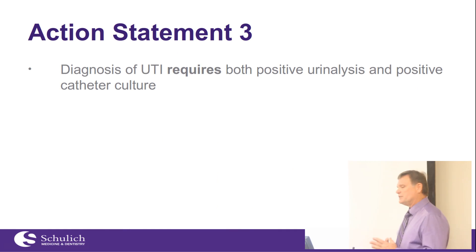So what they really said in Action Statement 3 is that you require both, a UTI requires both a positive urinalysis, so some leukocytes or nitrates, or leukocytes and nitrates, plus a positive catheter culture. I've seen kids who have, that's their statement, and I'm not disagreeing with it, but I've seen kids who've had negative urine UA done, so their urinalysis is absolutely negative, but they've had, you know, five times ten to the, greater than 100,000 plaque forming units, and hence have a UTI.